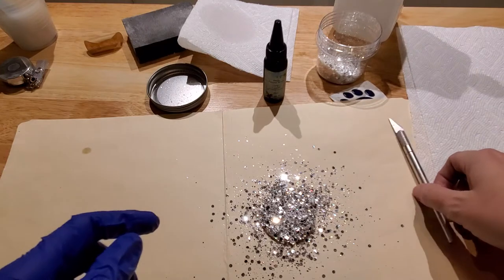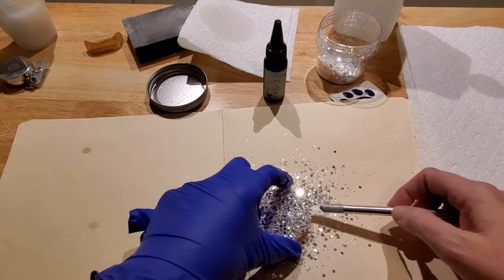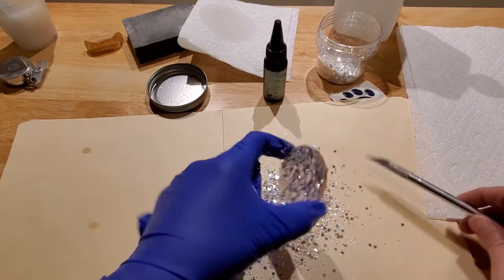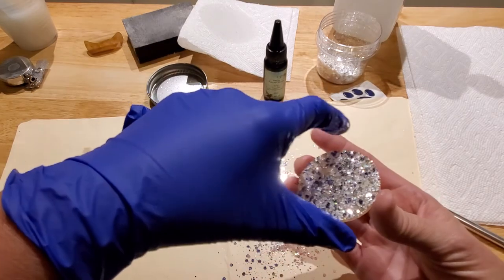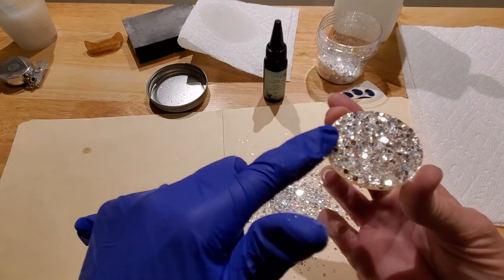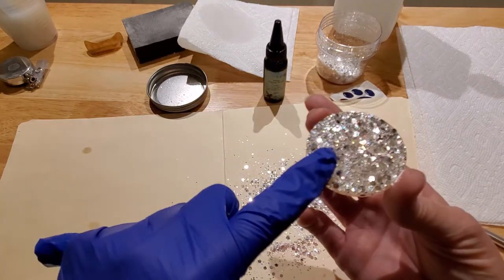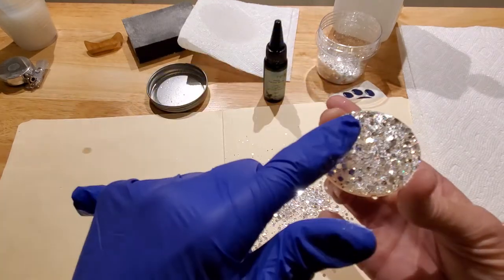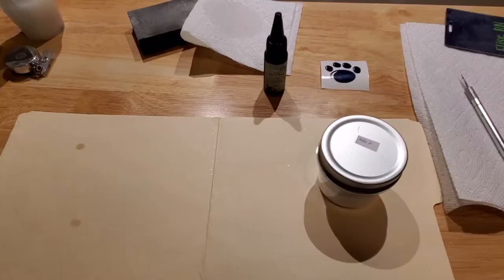It kind of depends. I might use the UV again, I might use Mod Podge. And then I will push it in from the sides too, that way I don't have any rough edges. And then I'll push any of the ones that are popping up down. For this particular one, I'm just going to put some more UV on top, and then a fine coat. So that's that. I will go ahead and cure this, and I will be right back.